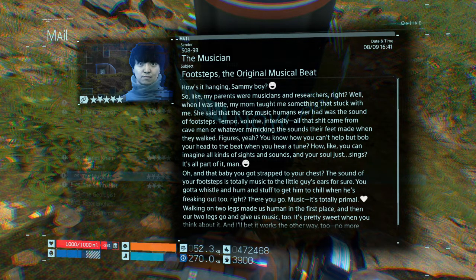How's it hanging, Sam, a boy? So, like, my parents were musicians and researchers, right? When I was little, my mom taught me something that stuck with me. She said the first music humans ever had was the sound of footsteps. Tempo, volume, intensity. All that came together when cavemen or whatever, or came from cavemen mimicking the sounds their feet made when they walked. You know, I'm pretty sure, I mean, just given the subject matter, why didn't they start with the heartbeat? It feels more appropriate to the chapter we're learning about.